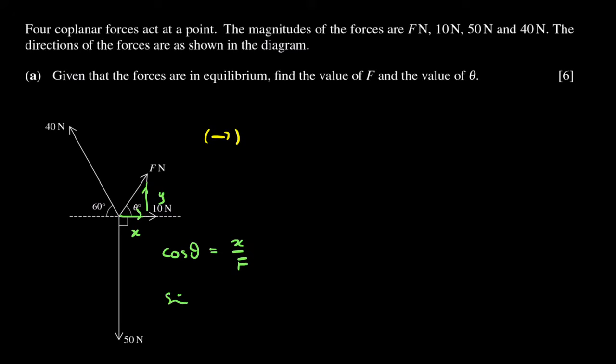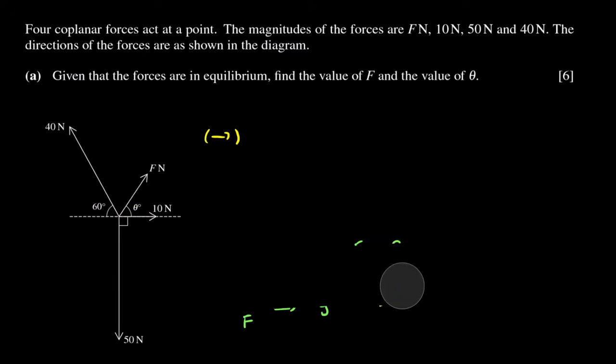And sine theta will be equal to the opposite, which is y upon hypotenuse. So we get y upon F. And of course, if we rearrange that, then we get x is equal to F cos theta, and y is equal to F sine theta, right? So basically, we're going to be doing that for all of our forces. Okay, so I'm just going to get rid of that. So let's go round one by one. So for the F force, the horizontal is F cos theta. For the 10 Newton force, it's just purely 10 because that force is acting purely horizontally.